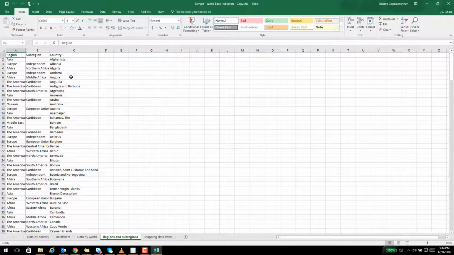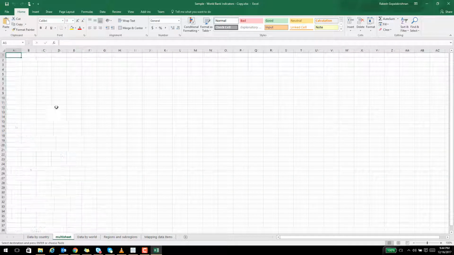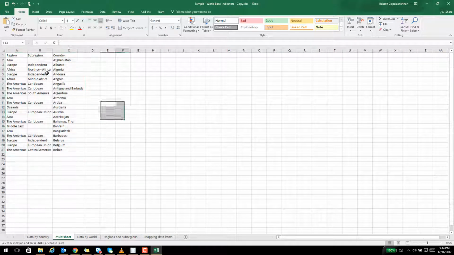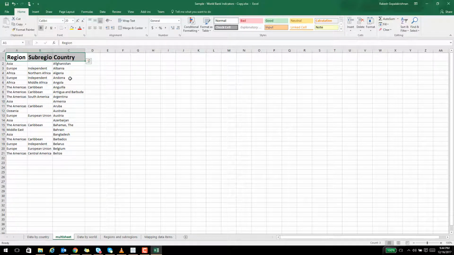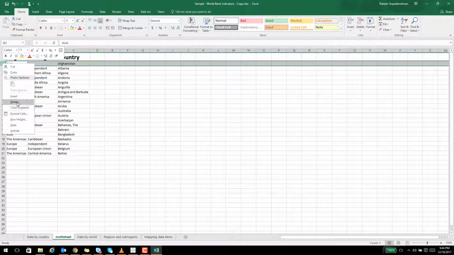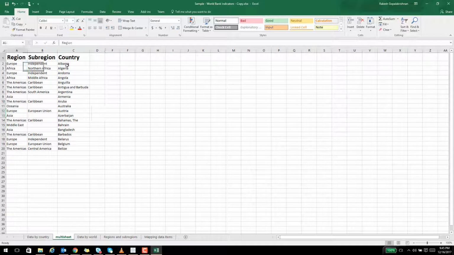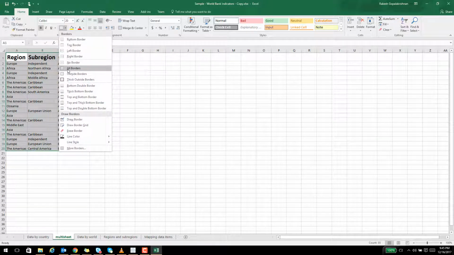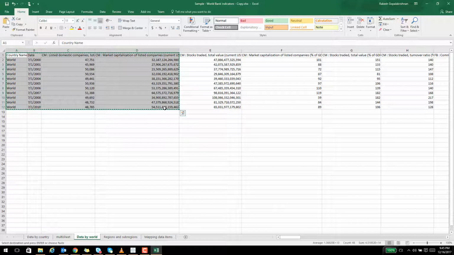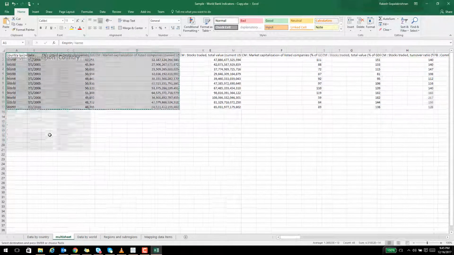So let's imagine that you have a table, something like this, right? It looks like this. Let me go ahead and format this a little bit. Okay, let's do some bold, something like this, right? So this is how you get it, and let me just make sure that the first row has some data in it. All right, so this is one table you get, and let's assume that there is one more table. Let's say this one, right? Data by world, and I'll go ahead and just paste that here.